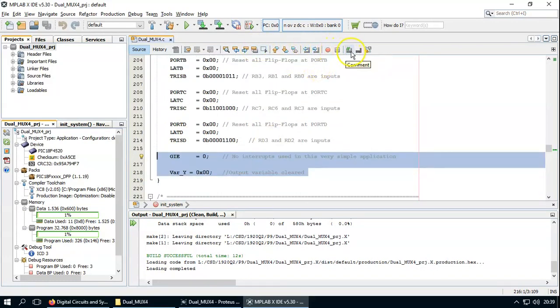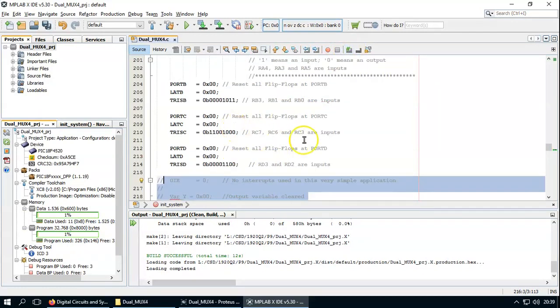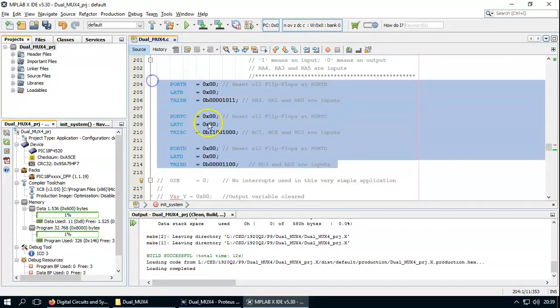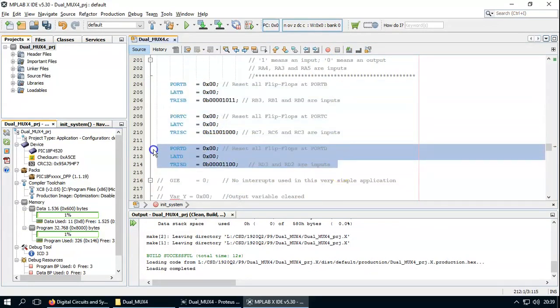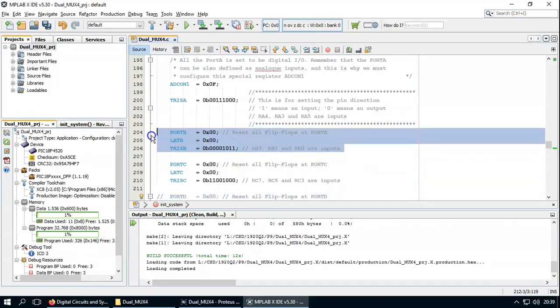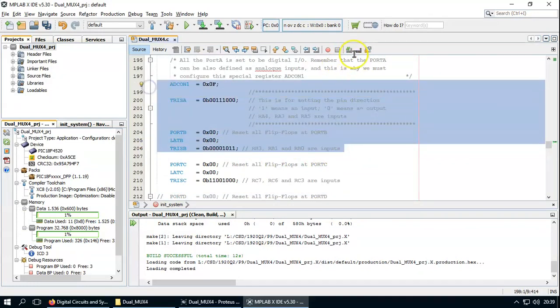You see, the general interrupt enable is not of your interest. So this is what you can mark as a comment. Click, and now that becomes commented. So it is here, but it's not bothering you. This is what I recommend to you, in order to focus your attention on the very specific idea of what you are doing, one thing at a time.